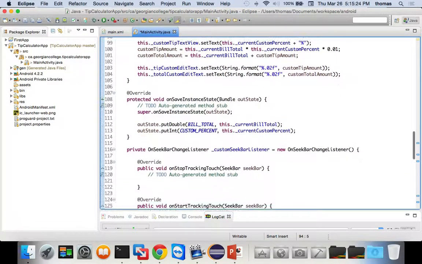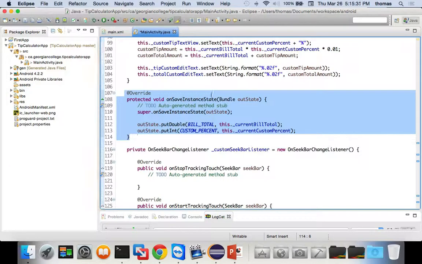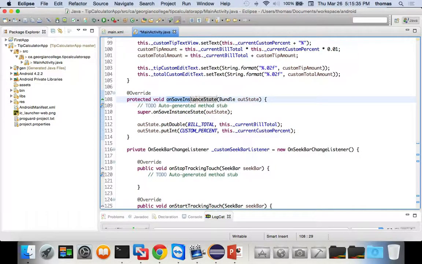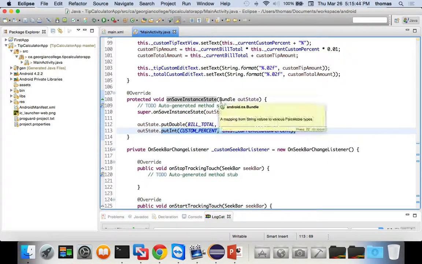And then down here we have our on-save instance state. What happens with this particular event handler here is when the save instance state is called, we want to put our key value pairs into this save instance state object, volatile memory, right?